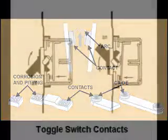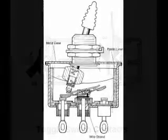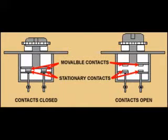Smaller switches for lower current at lower voltages, like 120 volts and less, will use a single set of contacts, such as this single-pole, single-throw toggle wall switch. This single-pole, double-throw toggle switch also uses single contacts, but there are two sets of them. For voltages of 220 volts and above, for higher currents, a double contact such as this may be used. By using two contacts, the distance an arc must travel is doubled.